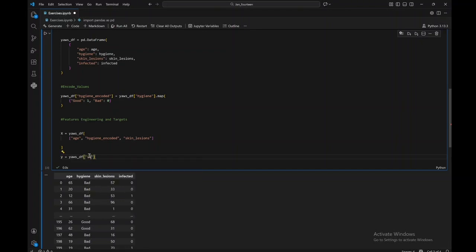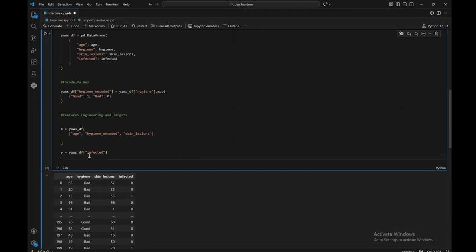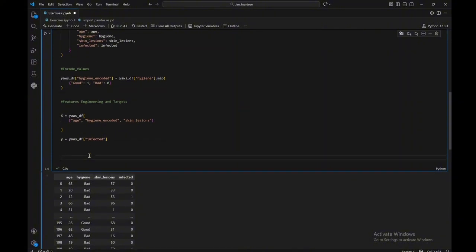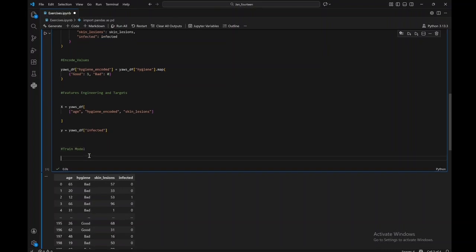I think that works fine. For our y, we're going to have yours_df, then we pass in infected.